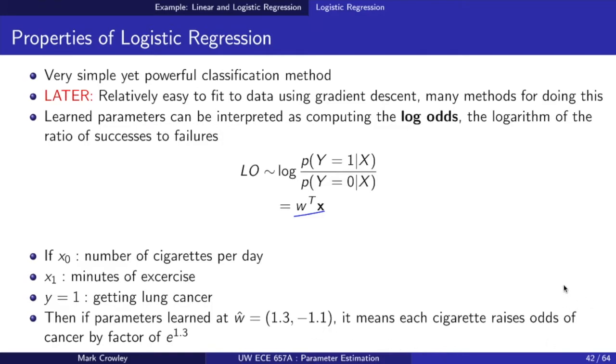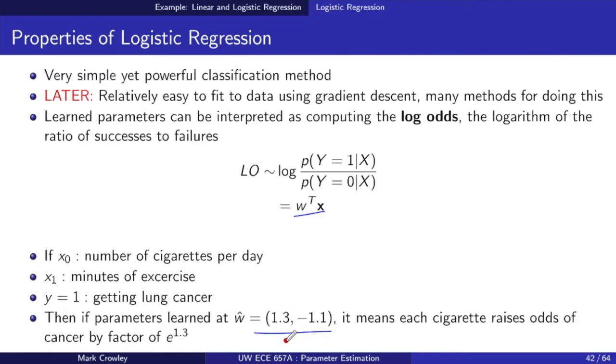So the data set here had cigarettes per day, if anybody smokes anymore, the number of cigarettes someone smokes per day, and then two different variables, different features, how much exercise they do, and then the label was whether you get lung cancer or not.